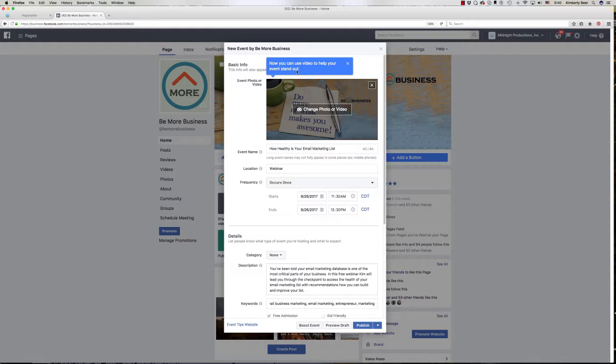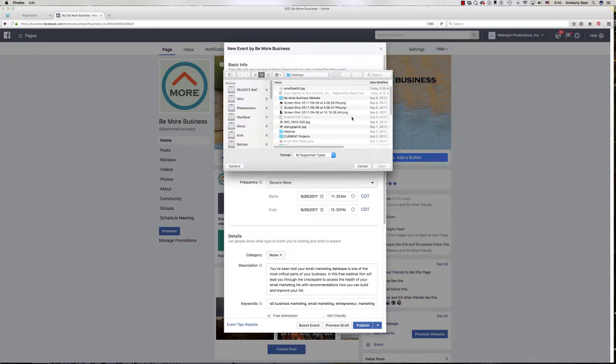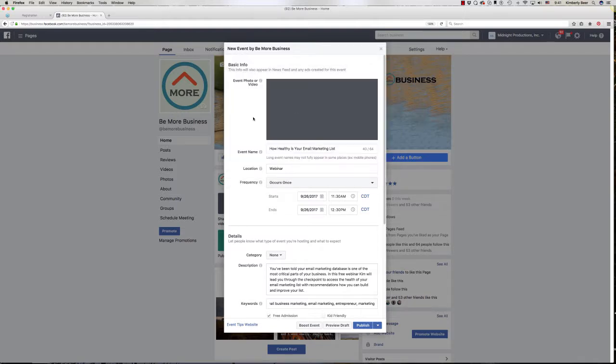And as Facebook is so nicely pointing out to me this morning, you can use a video here as well. I'm going to close that and click on change photo. This is 795 pixels wide by 295 pixels tall. That's the size of the image contained within that area. So I'm going to grab the little image that I made this morning for this particular event, and I can drag it to reposition. I'm going to drag it so my little heart shows up.